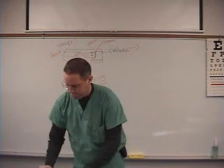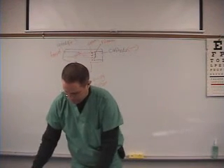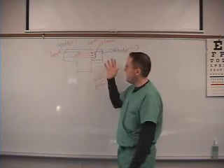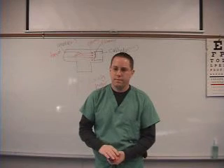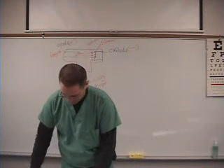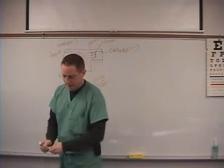In the book, on page 5, there's a description of that process — three steps listed and a picture similar to what I drew, to help you understand what's happening in the x-ray tube. Let's look at a few other things in the book. On page 3 it talks about the discovery of x-rays. There's this guy — I'll write his last name up here and see if anybody knows how to say it.